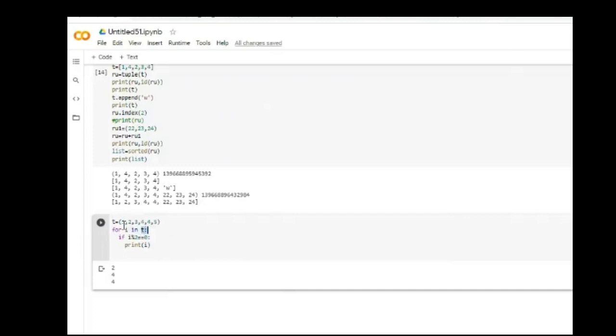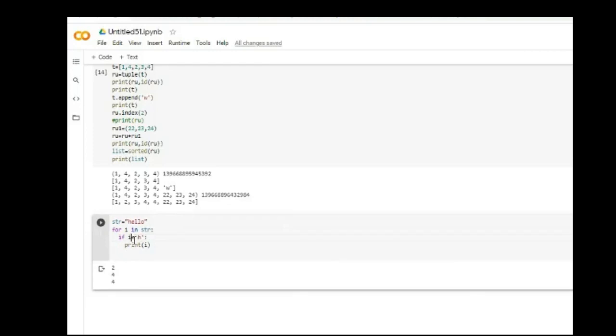In this case, if I am giving a string, str equal to hello, for i in str, if I want to check if i is not equal to h, let me try like this.